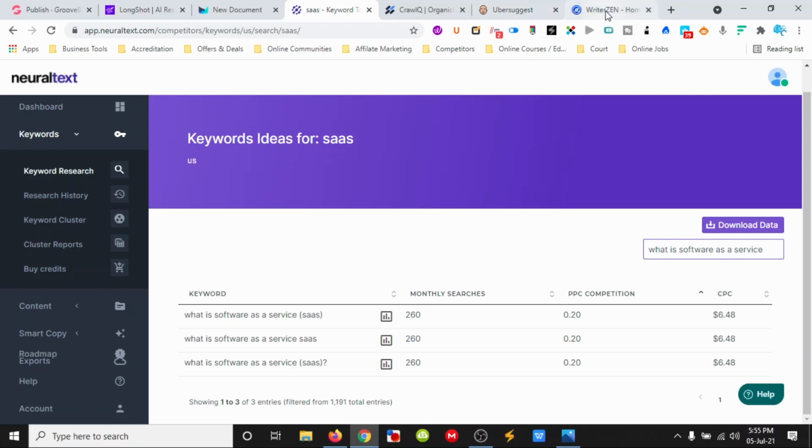You've got basic research tools, and I don't mean basic as in their research is basic. I mean basic as in they don't incorporate some of the other features in their content generation, like AI. And then we have Crawlq, NeuralText, Outranking, and Longshot, who all incorporate AI. Uber Suggest does not have a writing editor in their offerings. They are good for research and for SERP and on-page SEO. ZenWriter does have a content creation tool, an editor.